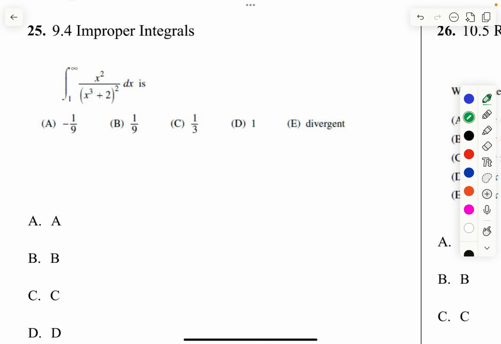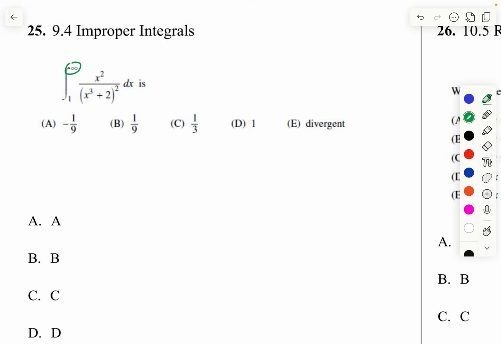Okay, here I have an improper integral because of that limit of integration there. I have to evaluate it. So when I look at an integral like this that I have to evaluate on a non-calc section, you either know the antiderivative, or if you don't, there's a technique you might use.